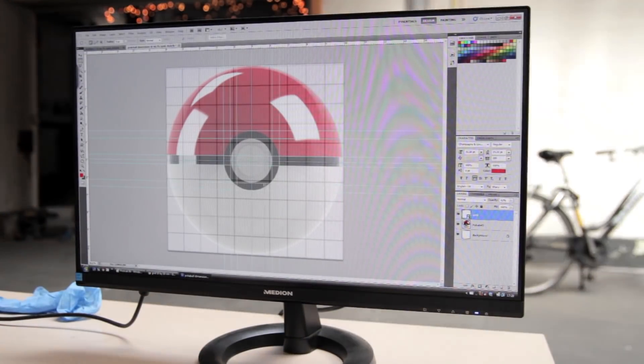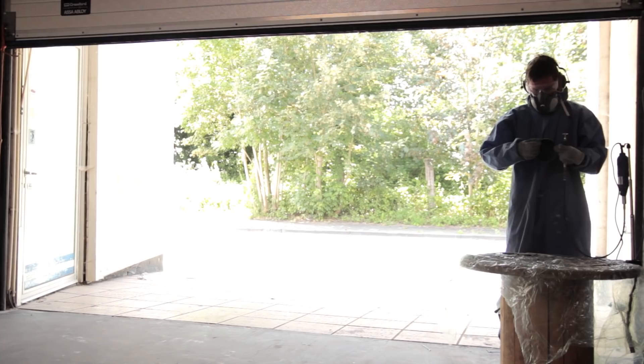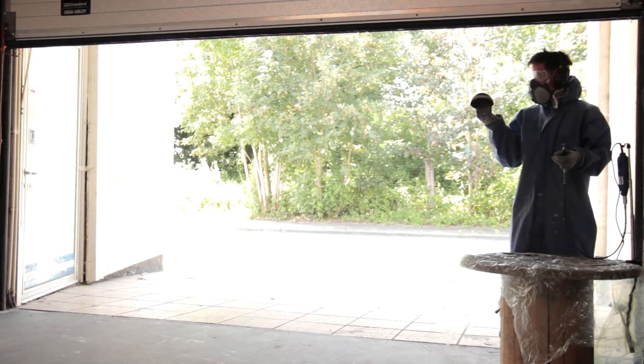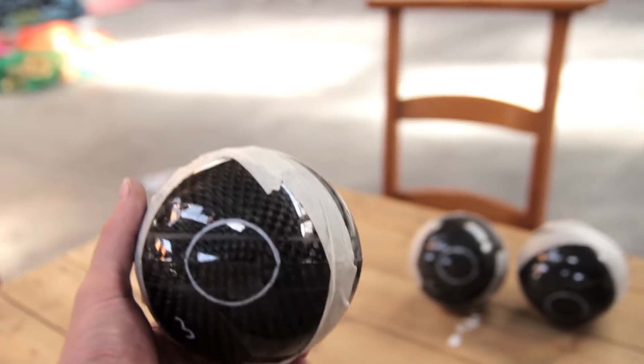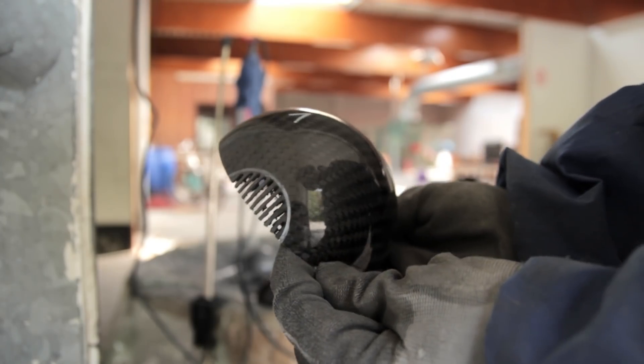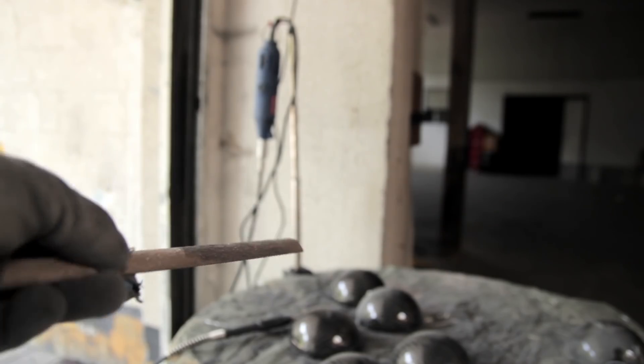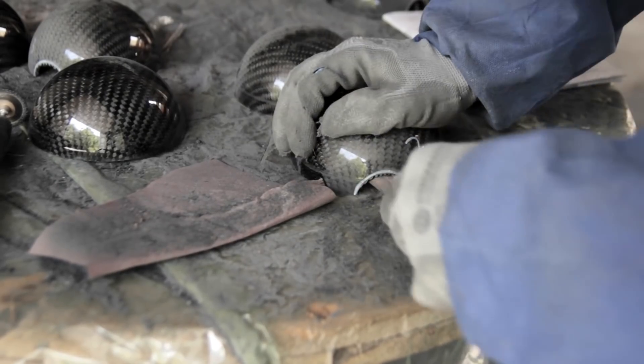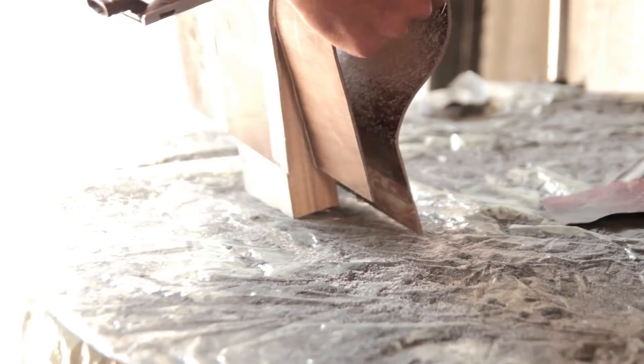Then it's more about finding the right measurements for the centerpiece. Because I have the two halves and now I have to match it with the centerpiece, with the button where Ash pushes on to get the pokemon out. I'm just sanding all the way around and cutting. I'm using a Dremel with a rotary blade on top. You can see the two halves are not a perfect circle because there is still a part coming in between to form the entire circle. I'm just making some cuts, taking my time to get it very precise and accurate. I'm using the permagrid tools to go all the way through and make a nice circle.